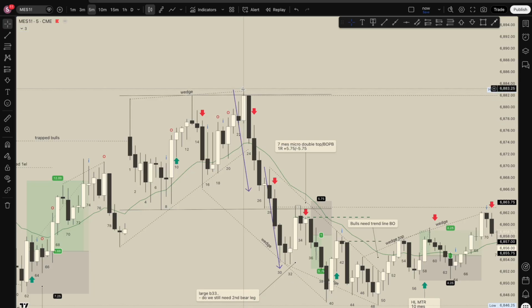Bar 22, we test, we form a wedge. And bar 24 is a two bar reversal, completely engulfing the last 3 bars. You can decent buy the close. You can buy the close at 25 too, as we broke out of the trend line. We also have the wedge. So these are both decent entry bars for bears.